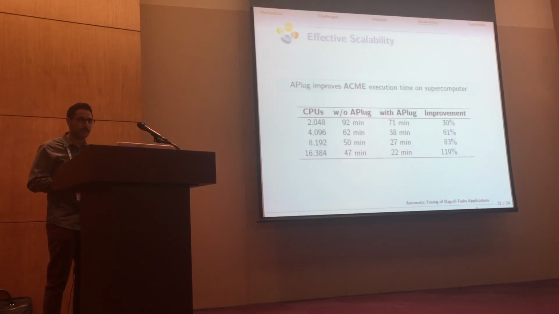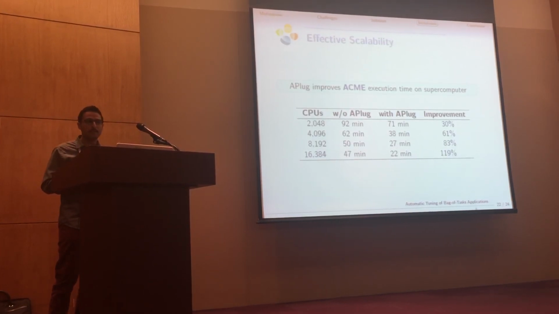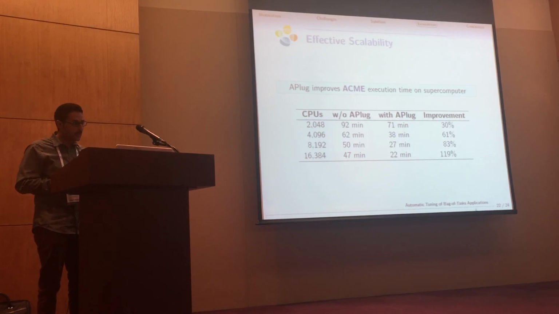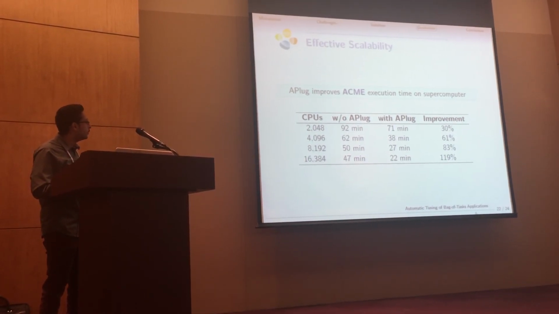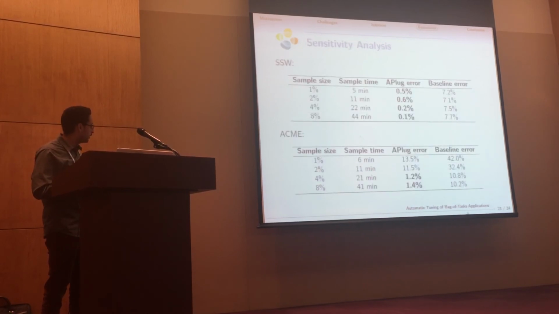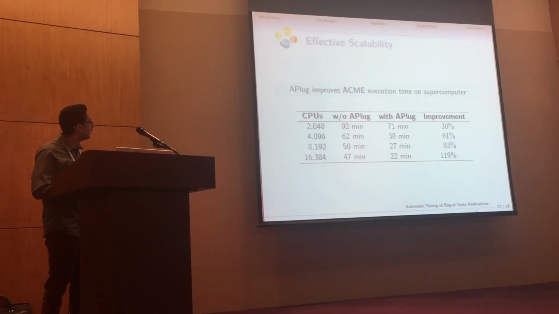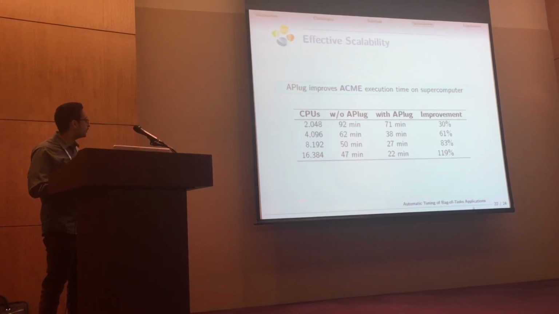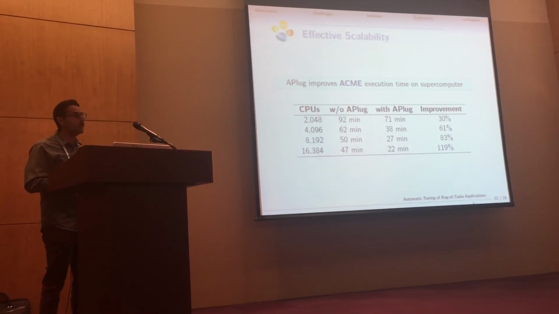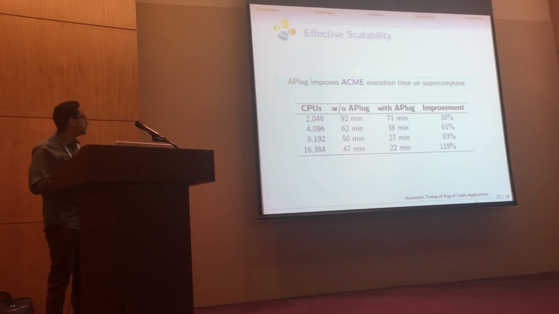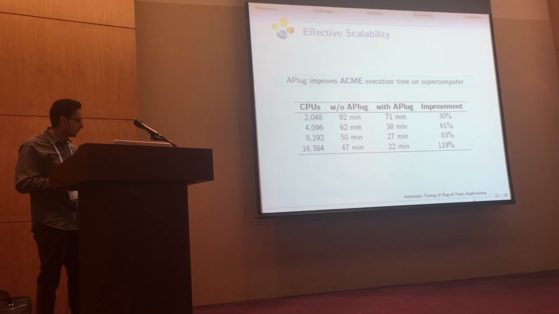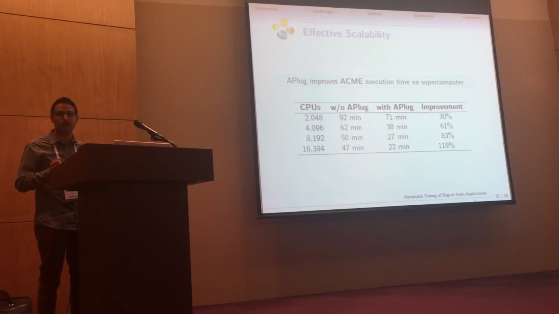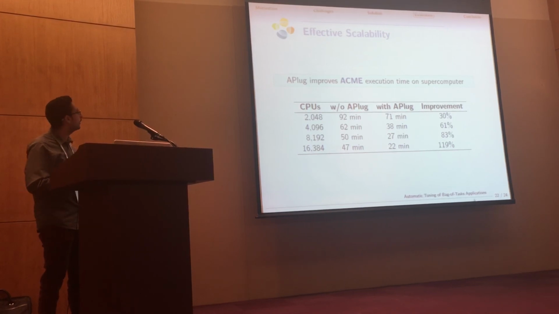Similarly for the other two applications, here we show the effective scalability of ACME. When using A-plug, ACME is able to cut the running time on the supercomputer by more than half, just by choosing the right decomposition automatically for the user, which is significant when you're considering running on a supercomputer and the core hours that you would save, not to mention energy.